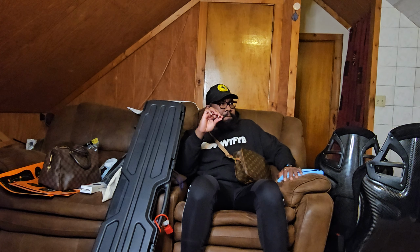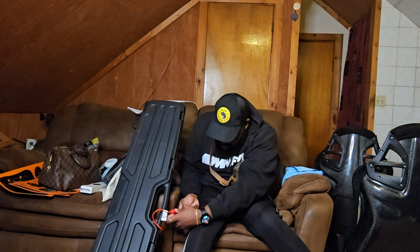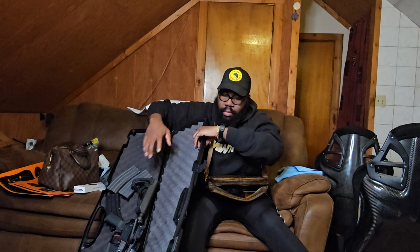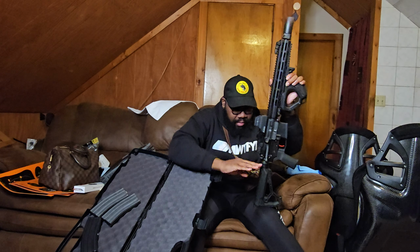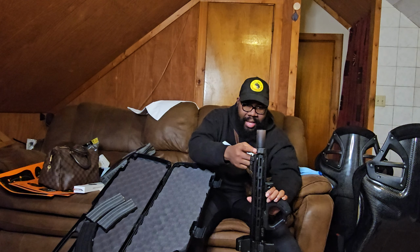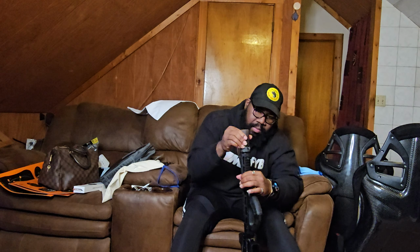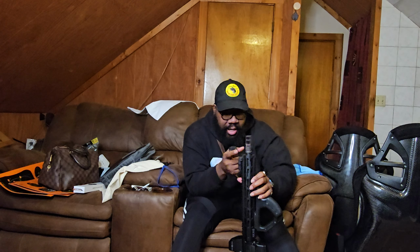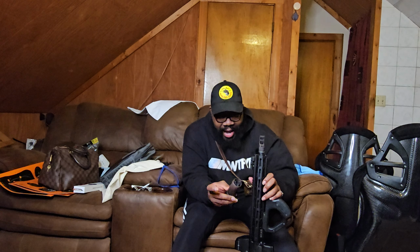Another thing is, why, for example, can I run the setup that I'm running? How am I able to run this setup? And again, empty, safe direction. But yeah, how am I able to run this setup here with the Surefire Warden? This is a 13.9 pin and welded upper. The pin and welded muzzle brake is the Surefire Pro Comp. This is pin and welded. I cannot take it off unless you drill the pin out, which I can do, but I can't do.